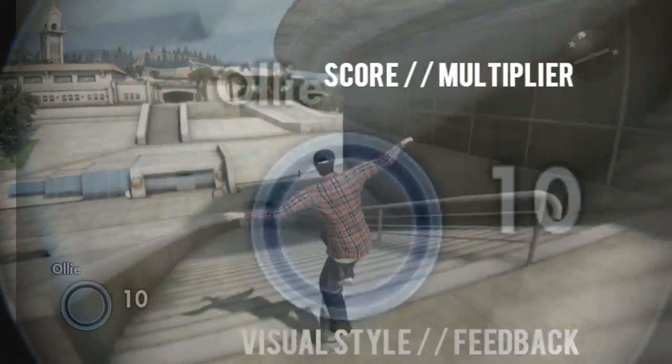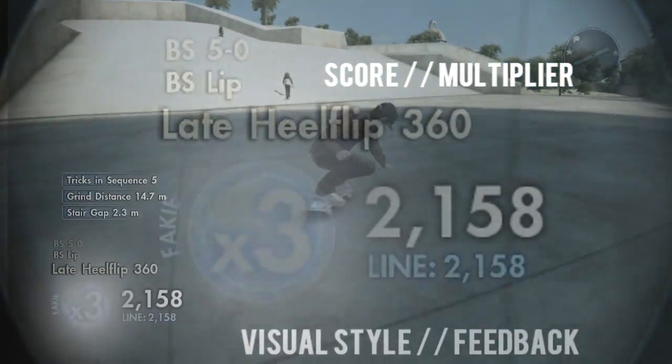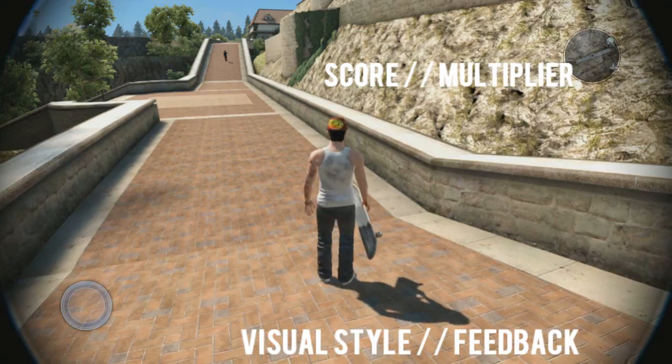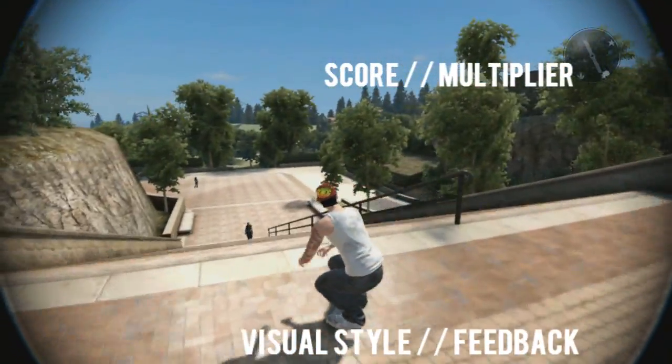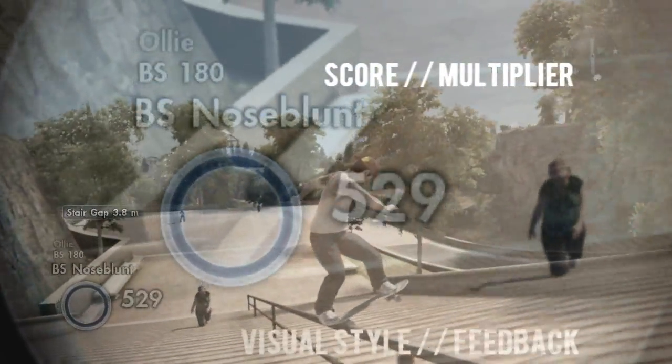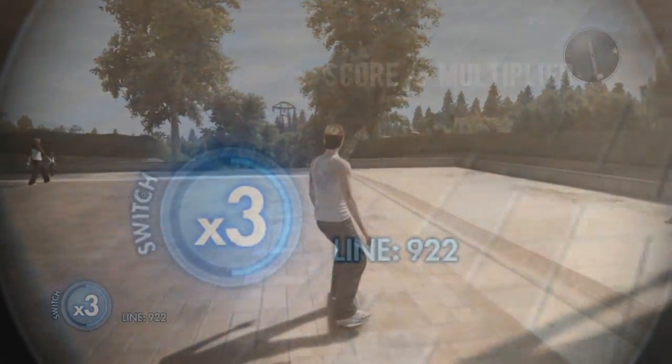The player is shown how well they are doing within a certain line in the corner of the screen. This score goes up depending on what tricks the player carries out. The indicator stacks the tricks so the player can see what he or she has just done. Sound also aids the player, as when they achieve a higher multiplier, the indicator flashes and a sound is played.